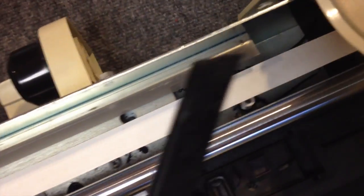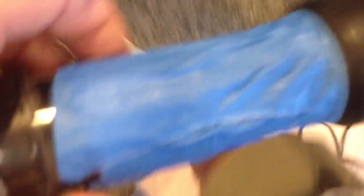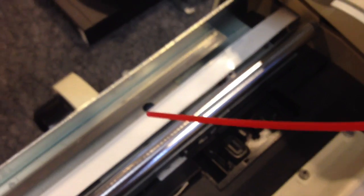Let's do some housekeeping while we're at it — I'll get my mini-vac and suck out all those pieces of rubber that flayed off the old belt. I had to hook up my mini-vac to my dirt devil with blue tape. And just so you don't mistake me for an amateur electronics repairman, I'm now going to dust it all out with some real compressed air. Everything's cleaned out.